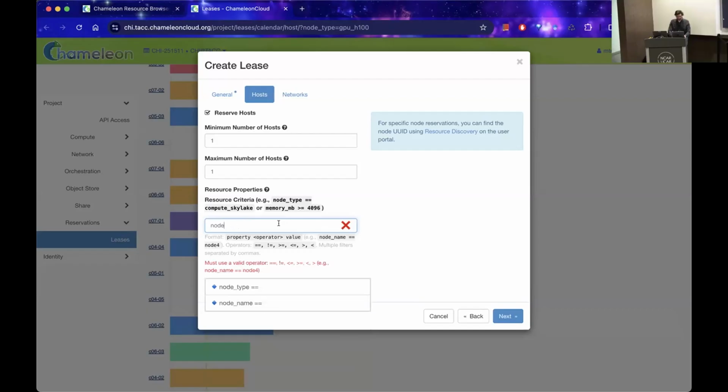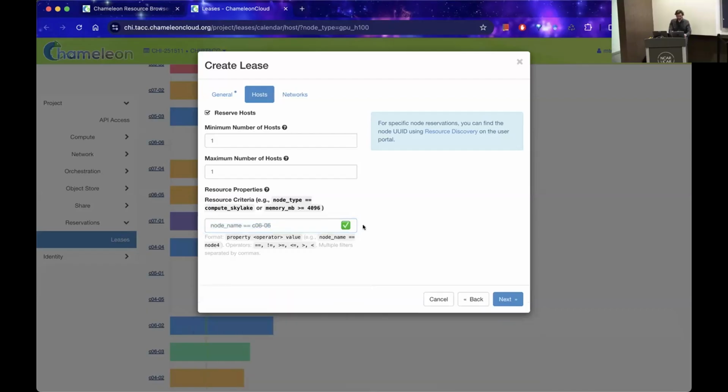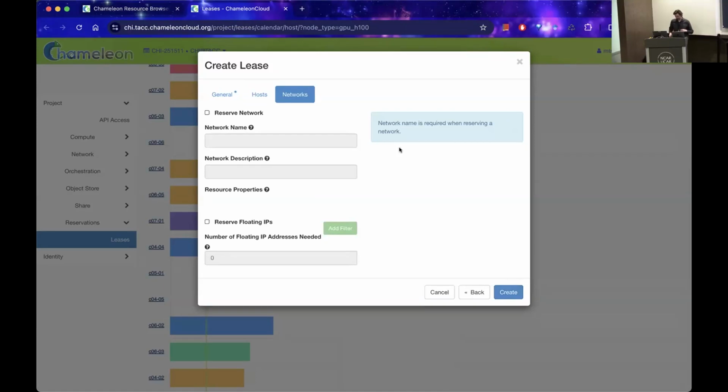All right, but let me see if I can just get back to this. Okay, so here I'm filtering by a specific node name. That's just automatic because I clicked on that specific one. I missed the drop down menu there. I guess it's nice to type it out in the video. Yeah, I think the issue was that with the drop down, there were some fields that had so many options that it went forever and ever. Maybe there's a hybrid between a drop down and a search that we could do, because I agree it's a little hard to remember exactly what to type.